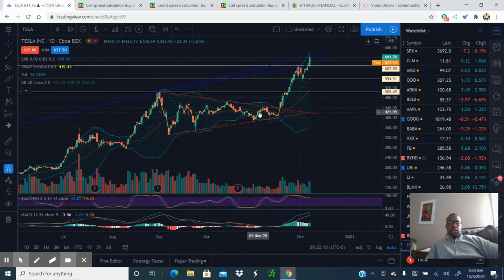So the strategy is you buy in here, and then when it explodes, you take out your initial investment plus a little pocket change, and then the rest is all liquid. Whatever shares you have or option contracts you have, they're all liquid. And look at this move, bam, it didn't turn back. Consolidated here, we had a little sell off here, boom. And I've got a video on Tesla too, so check that out.